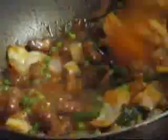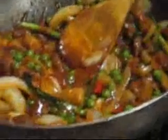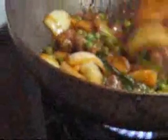Then bring the pan back to the fire again. Simmer it. Okay? Put a bit of white pepper. There's a bit of white pepper in it. Okay. Maybe about 5 dashes. Then no need to put Ajinomoto in it because all the sauces inside also have it. Give it a good stir.